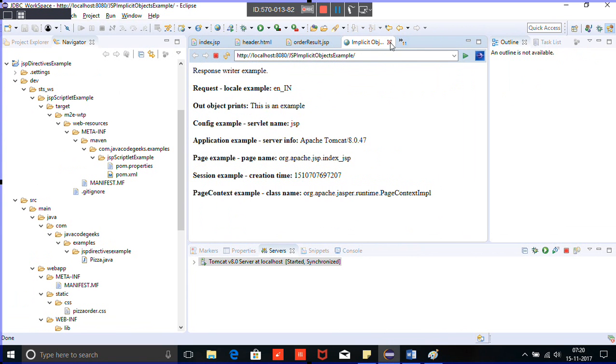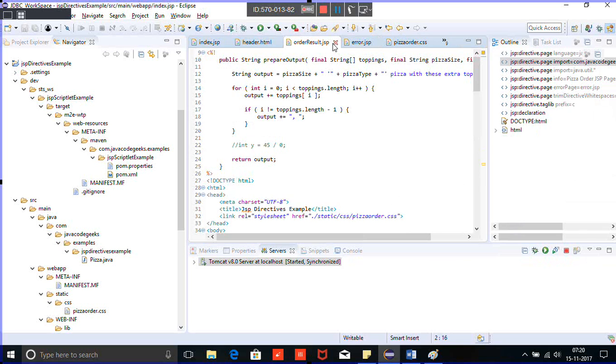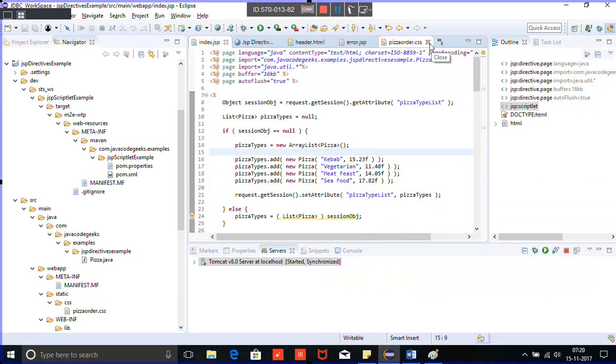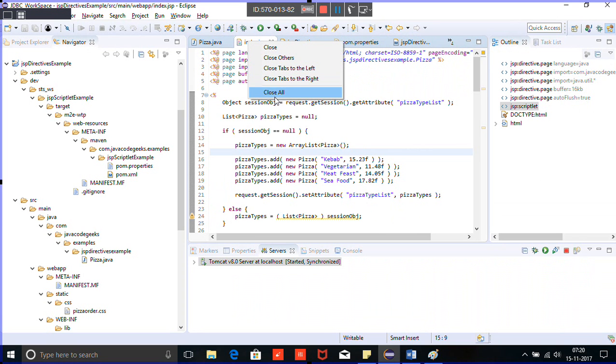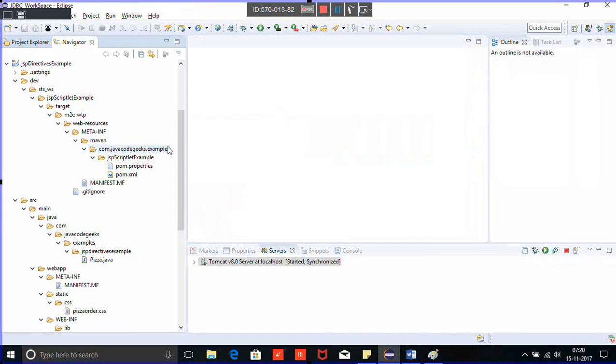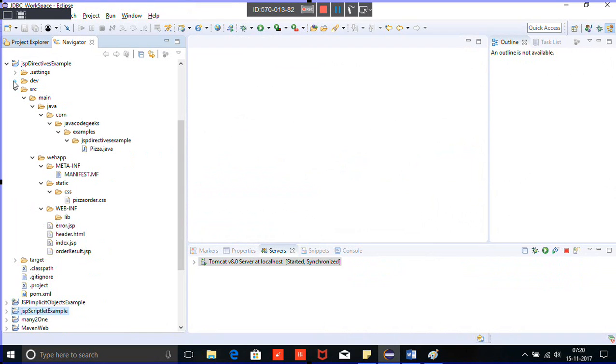Take it, get your hands on it, modify here and there and check how it is working. Let's see. I'm just going to deploy it, closing everything to make it clear.